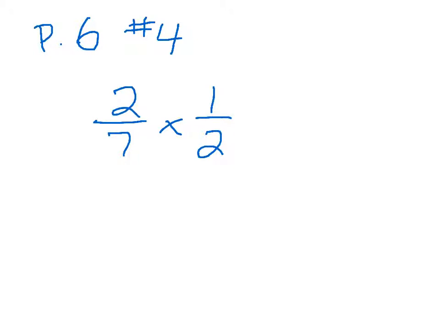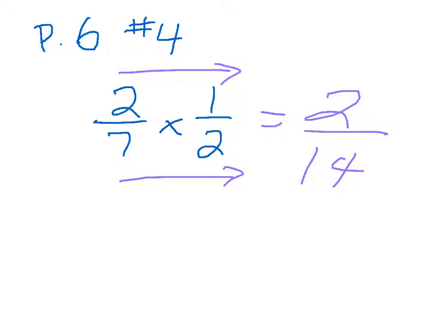We multiply straight across. So 2 times 1, 2 times 1 is 2, and 7 times 2 is 14. And then you look at that and say, wait a minute, that's not in simplest form. And we like to give our answers in simplest form whenever possible. So both those are even numbers. They're divisible by 2. So I'll divide the top and bottom by 2. Hopefully I got enough room to write here. So divide by 2, that would be 1/7. Now there is an easier way to handle this.